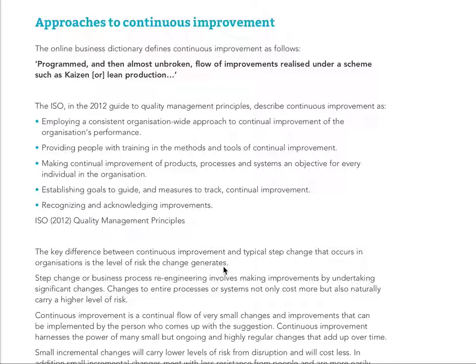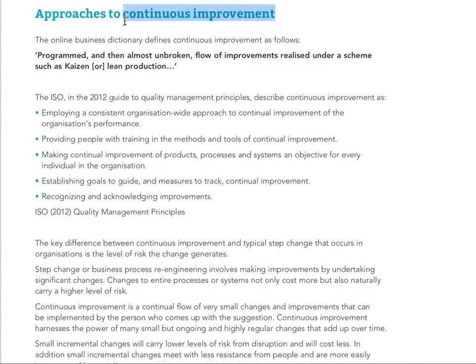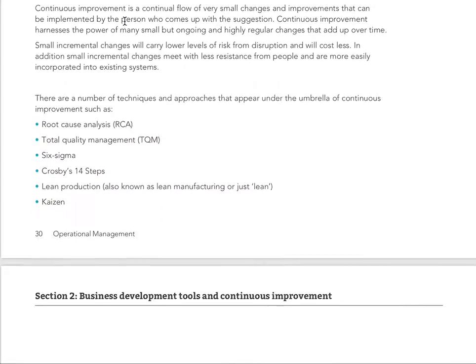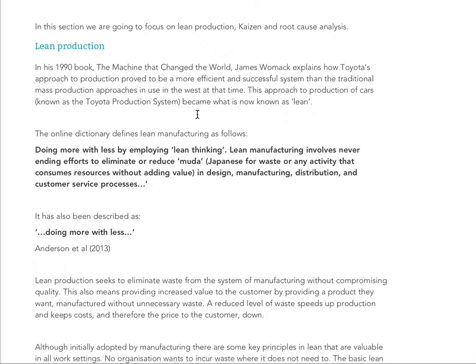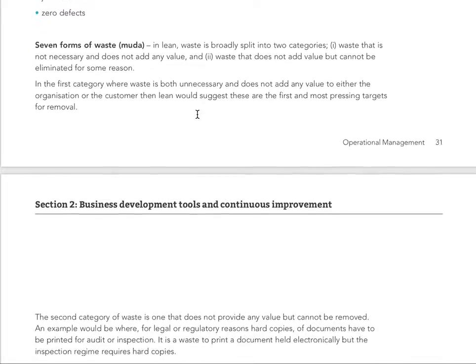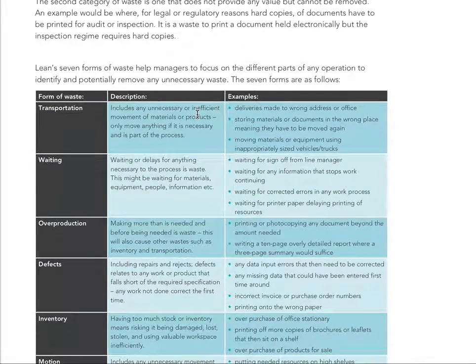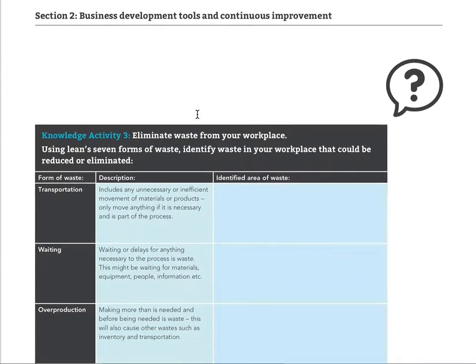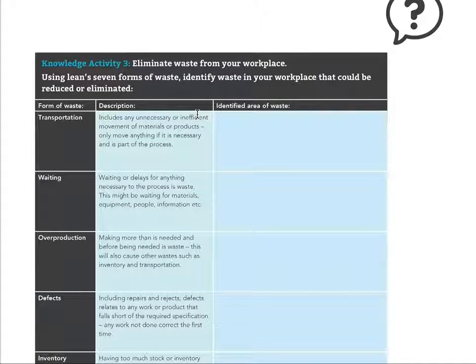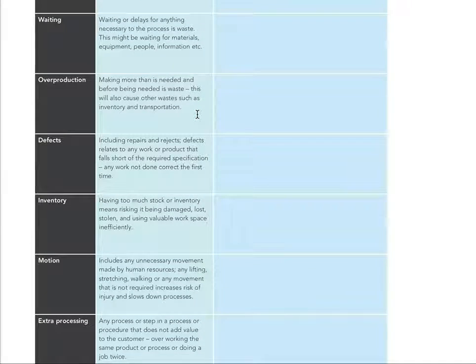The reason you can watch that in section 1 is because I want to focus on these key areas, understanding how you can make continuous improvement in different ways. There are a couple of different things on here. There are techniques which we can use, such as Total Quality Management, Six Sigma and Crosby's 14 steps. This workbook does explain them, which is the great thing about it. I am just skimming through these pages, sorry. There are models in here which I would like you to implement into your workbooks. You can basically copy the design.